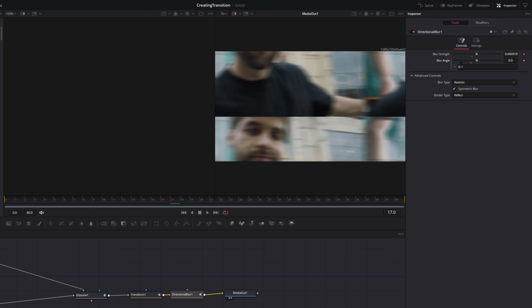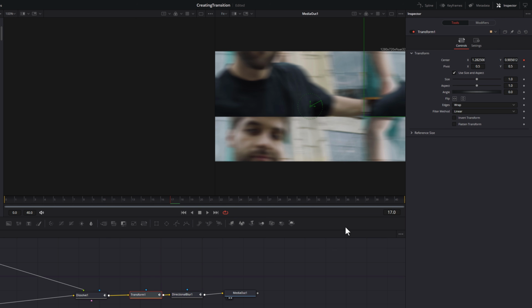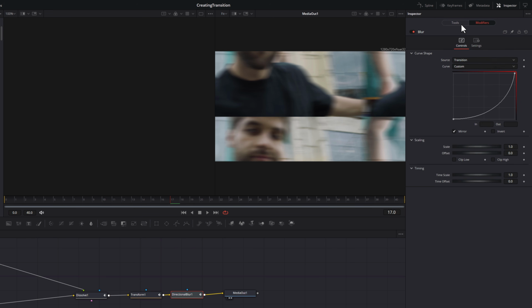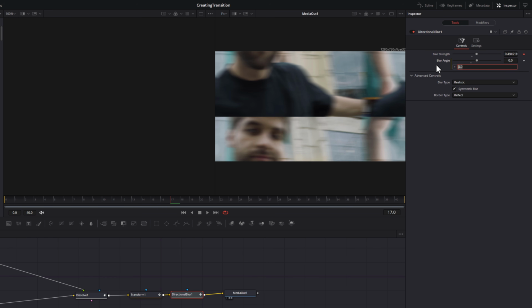So in here, I just need to refer back to my angle. So I'm going to go back to my transform, go to my modifiers. It's called vector with a capital V and its angle with a capital A. That's why it was important we named those. So my directional blur, tools, blur angle, I'm simply going to go vector with a capital V, dot, angle with a capital A, and done.